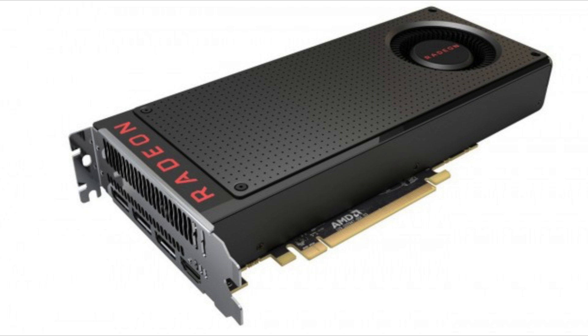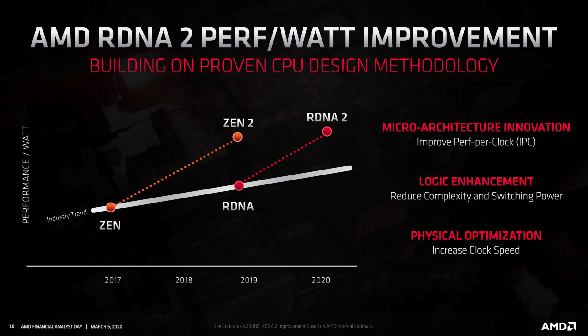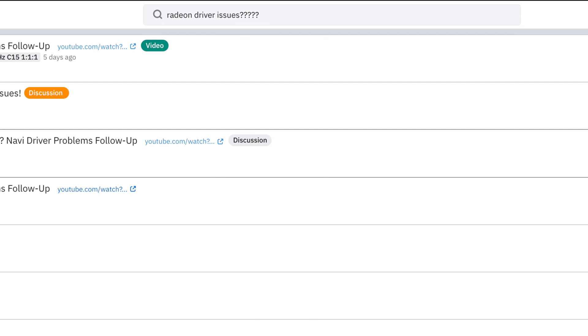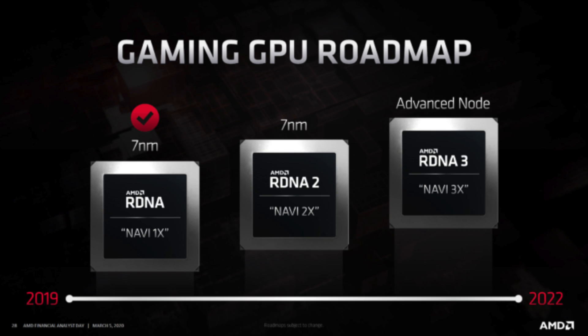For most gamers, GPUs are the most interesting thing, and AMD did not disappoint. AMD has confirmed that the RDNA 2-based Navi, called Navi 2, is unfortunately not coming until the end of the year — a bummer, as it was supposed to come out during the summer, but driver issues and other factors caused delays. Near the end of the year they're planning cards ranging from the low end all the way to the high end based on Navi 2 tech.